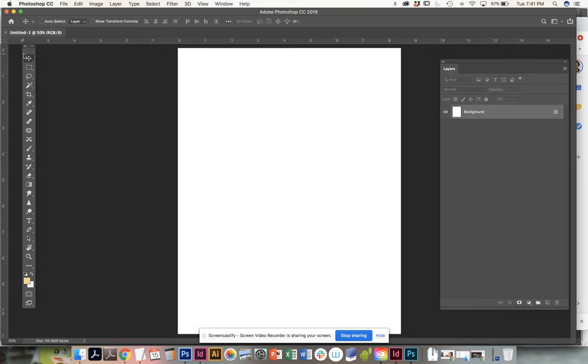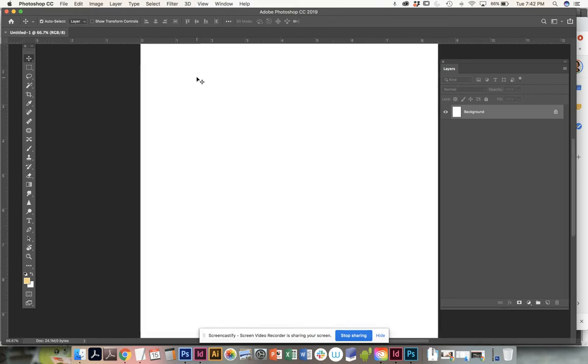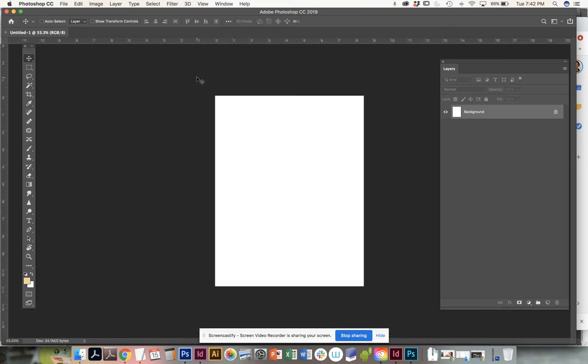Okay. And one of the first things that I wanted to show you, I'm going to zoom out so your controls carry over from InDesign into Photoshop, actually across the Creative Cloud. And you can zoom out, Command plus, Command minus, zoom in, right, several times.